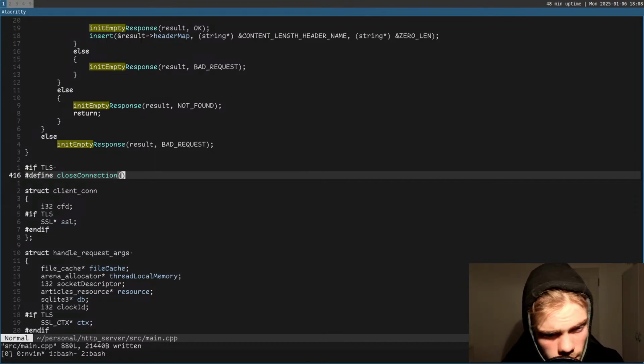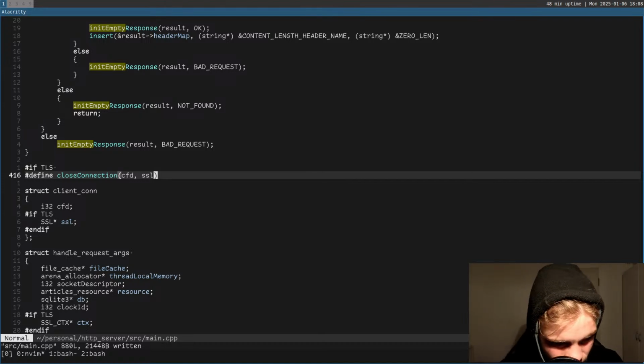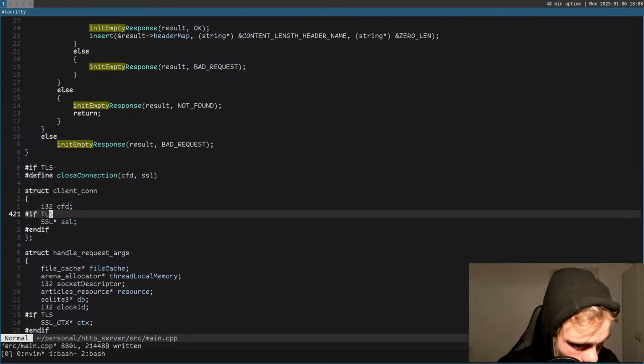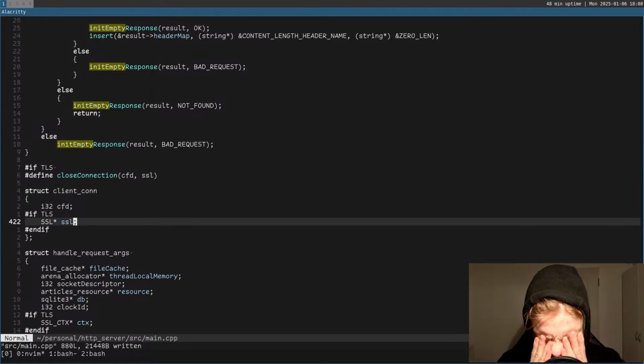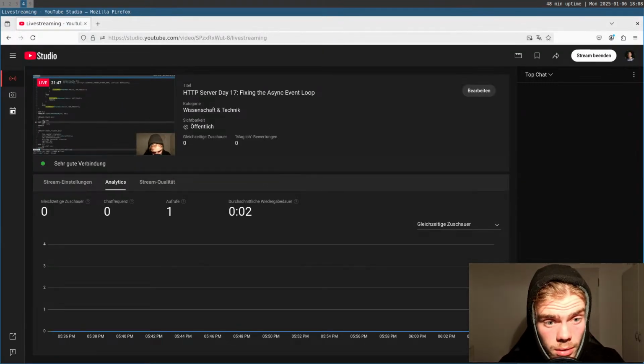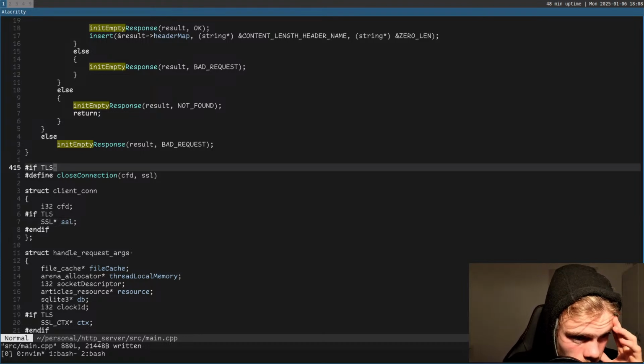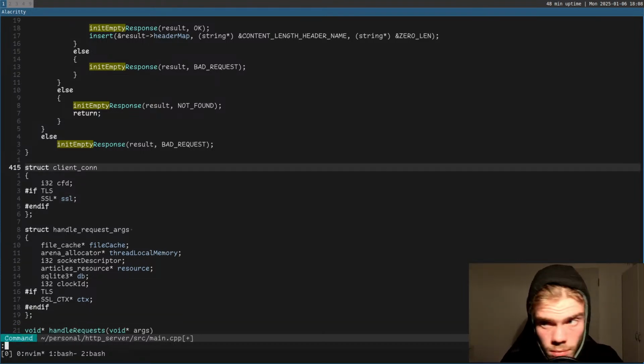We define it as... do we need the client file descriptor? I don't know. Oh no. Let's just not close it. So, one second.